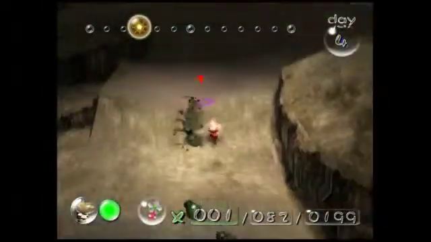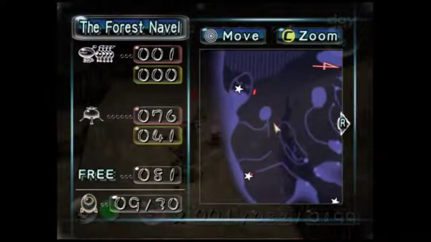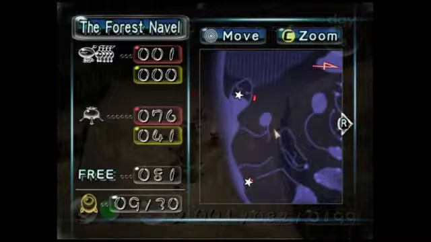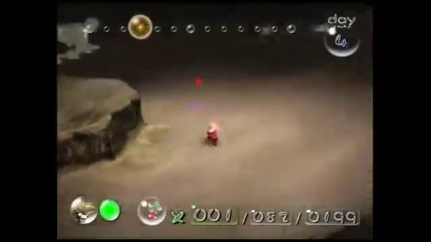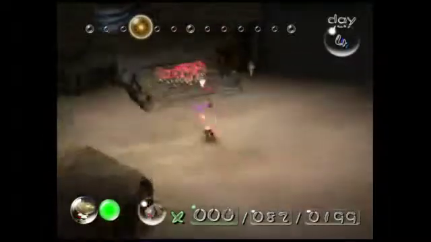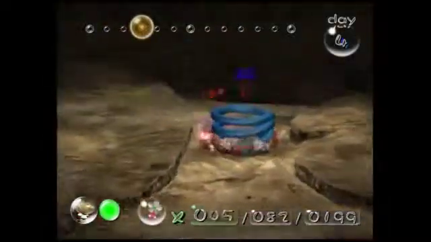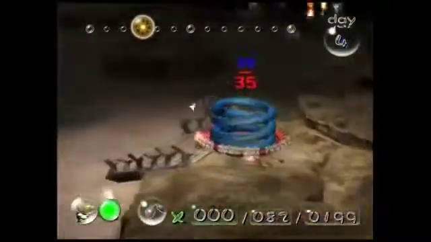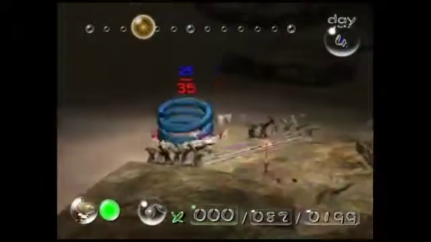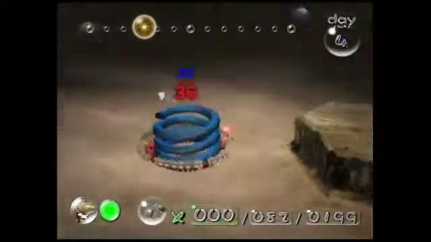And one thing about the spawning shear grubs and shear wigs here is that they only spawn when Olimar goes over them. They won't spawn when Pikmin alone go over them. And now that this bridge is done, we want to use the Pikmin here to collect the gravity jumper. Make sure all of them come on. Alright.